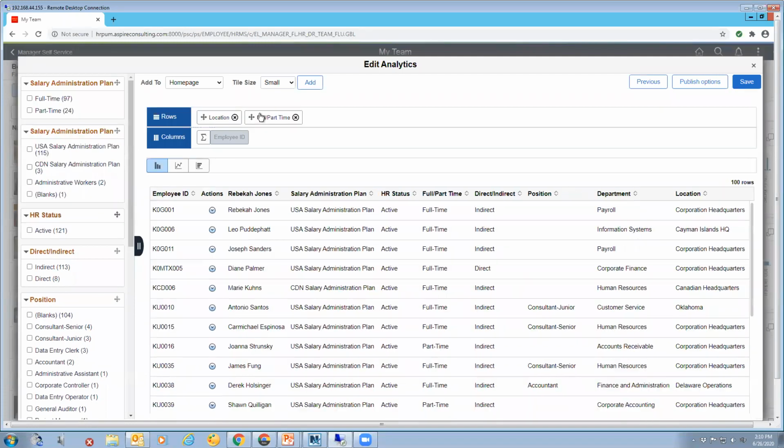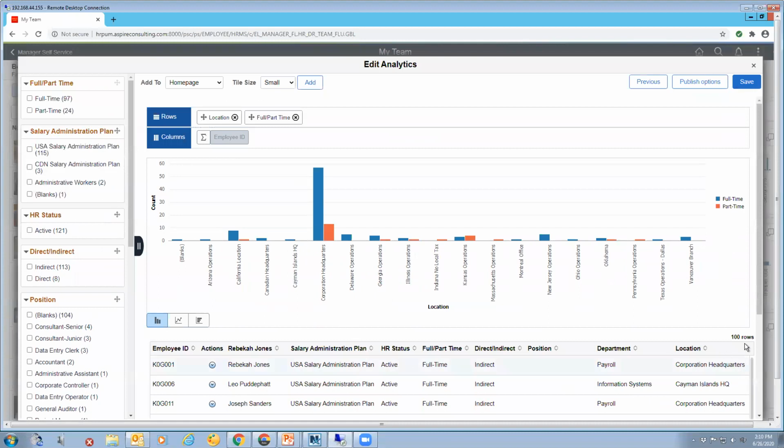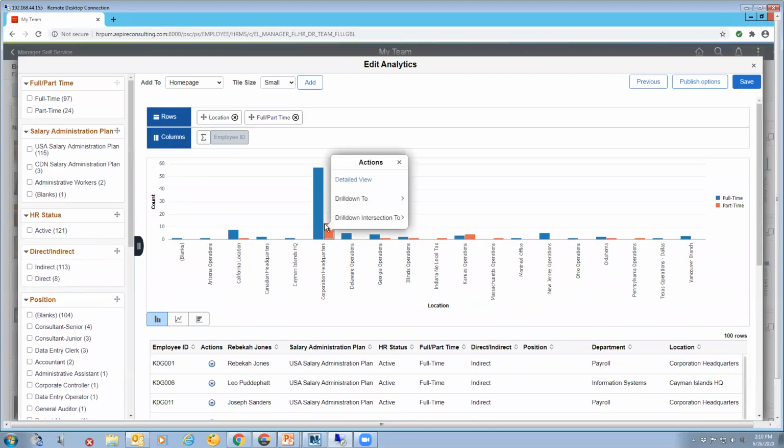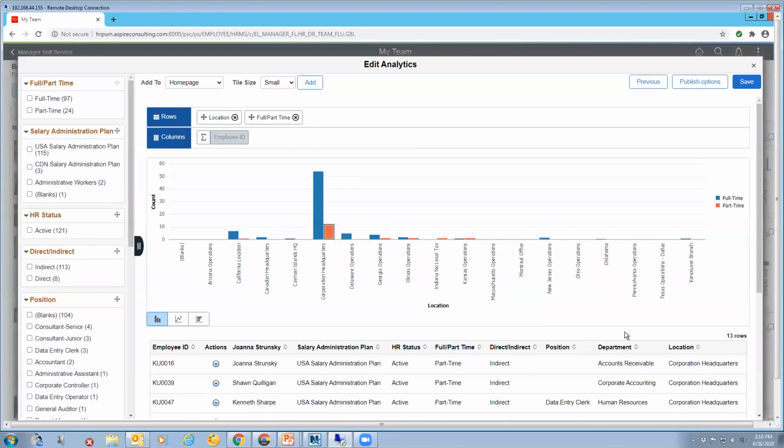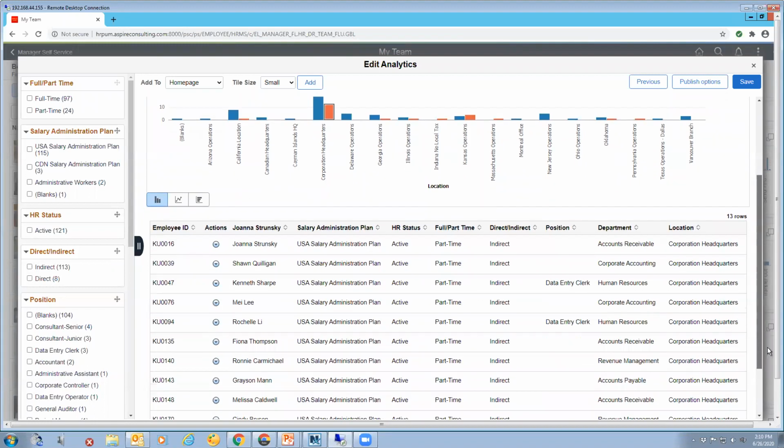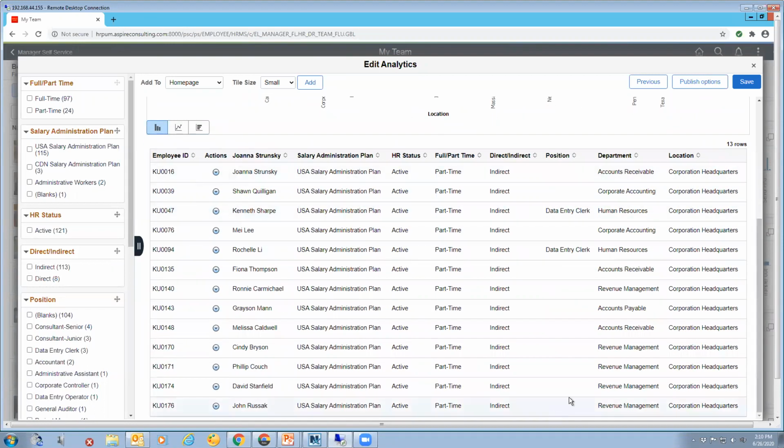Again, it'll refresh real time. So now I've got all the employees. If I want to see that detail, I can click on it, see the detail view, and now I've got a little more information about who the folks are that are part-time.